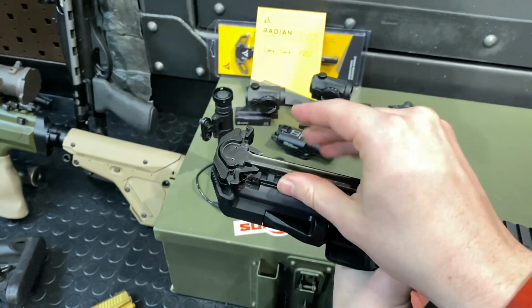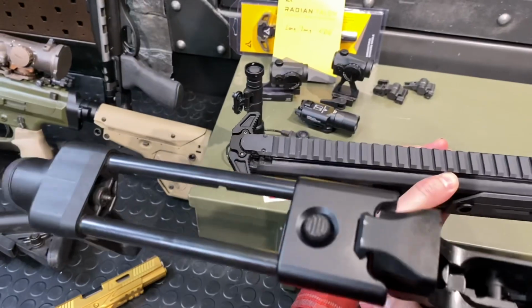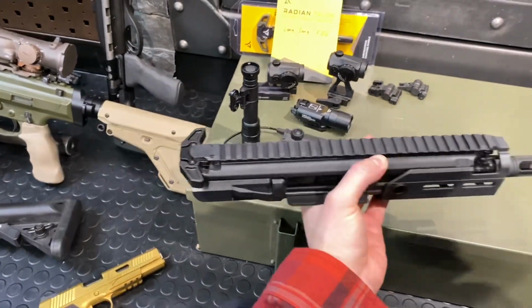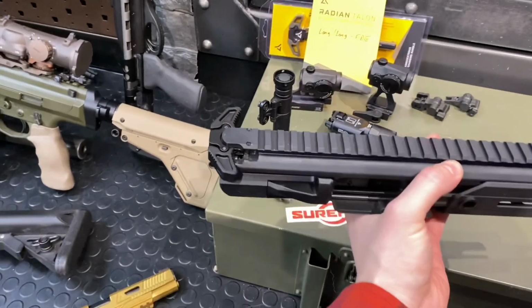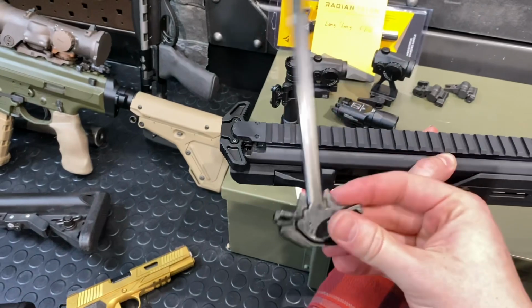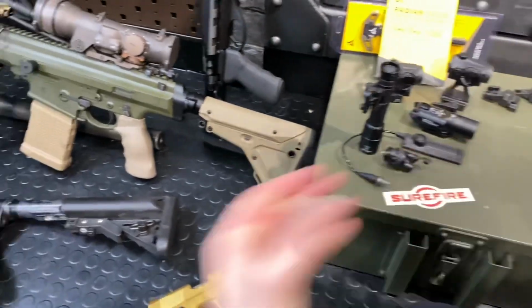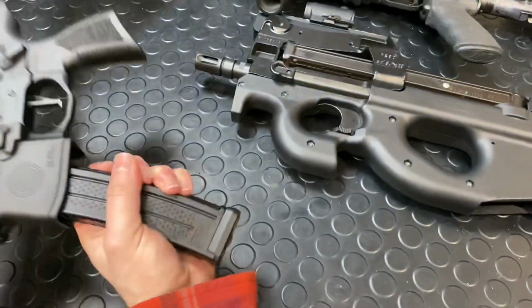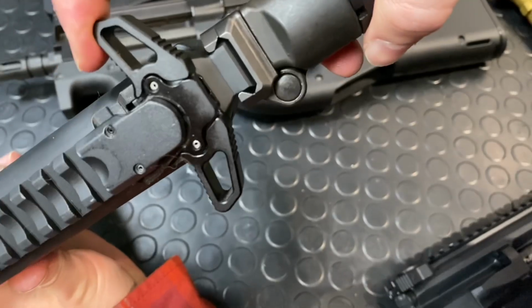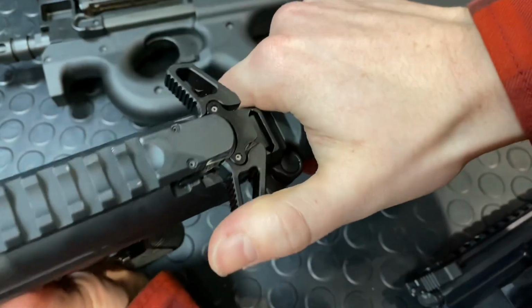But considering that the MCX series in general came out with these massive double bars here for the stock, you basically get no meat on these little latches when you're going to rack the thing. It was somewhat challenging, and I didn't like it, and I knew I had to toss on a Raptor. That's what I did over here on my MPX, and honestly, guys, it was a night and day difference. I absolutely loved it. However, Radian made a nicer version of their Raptor for the MPX.